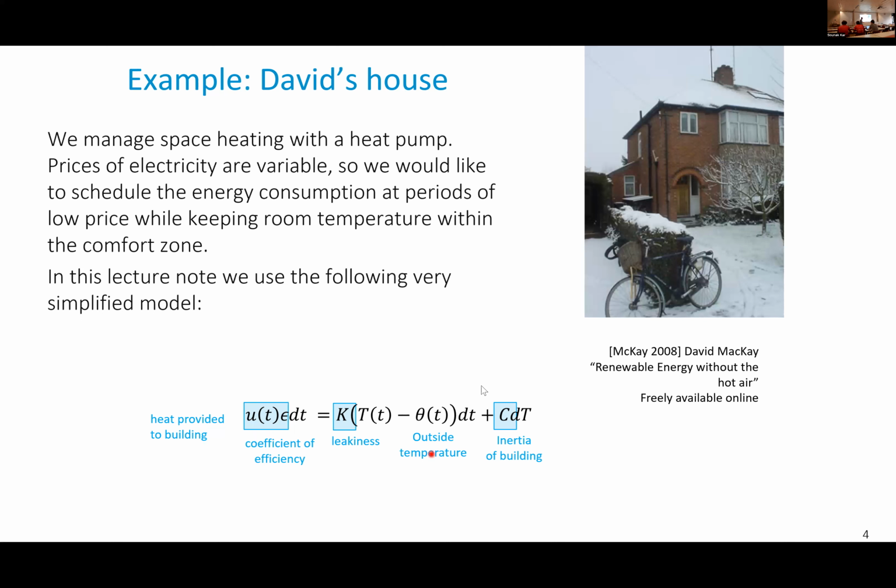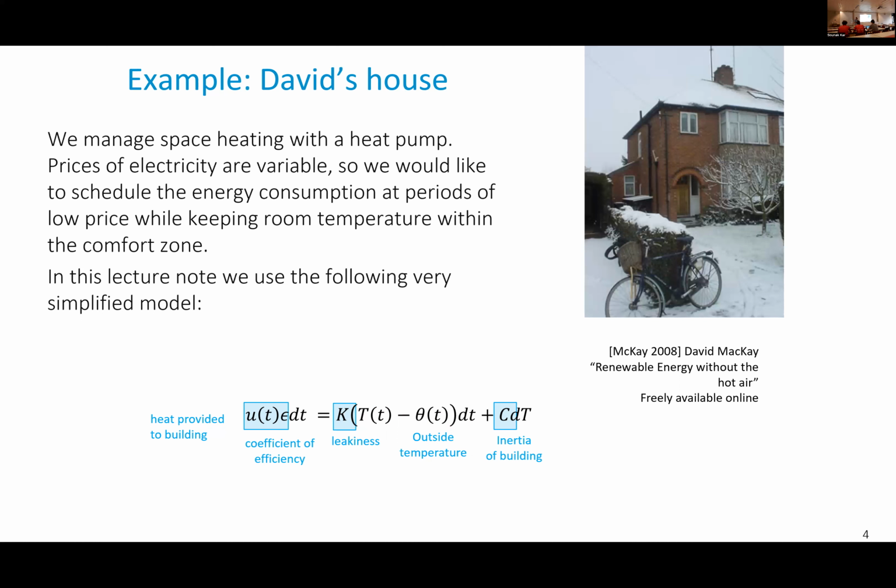Part of it goes away because a window is open, for example, or even if a window is not open. So this is a winter example. If we would have a summer example, it would be the other way around. That's winter in Cambridge, UK. When you heat the house, the part of the energy you put into the house simply goes out. And physicists tell us a simple model is that per time unit, it's linear, proportional to the temperature difference. This is a crude model where the outside temperature is given here and the inside temperature is given there. So capital T is the inside temperature, theta is the outside temperature.